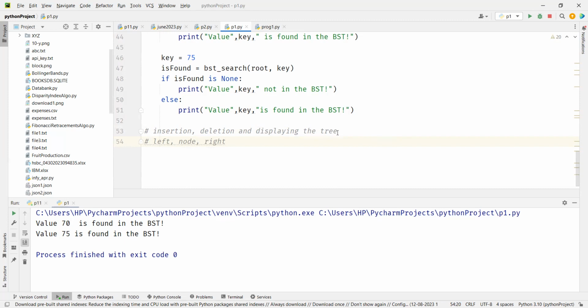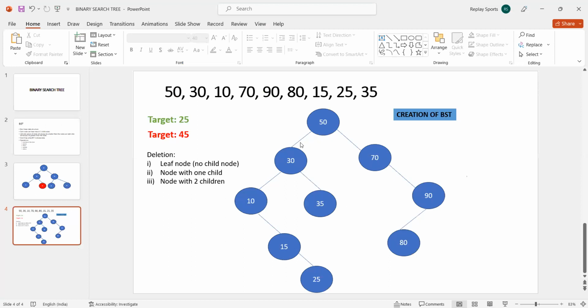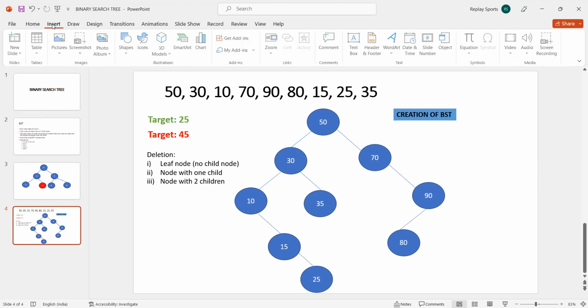So if, let me go back to our presentation here. One second. Okay, so 50 will be in the middle. All these values will be on the left of 50. So 30 will be in the middle of 10 and 35. Here, if I have to display left, node, right, the display value would look something like this.